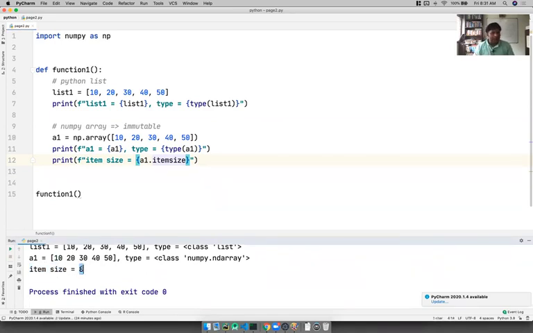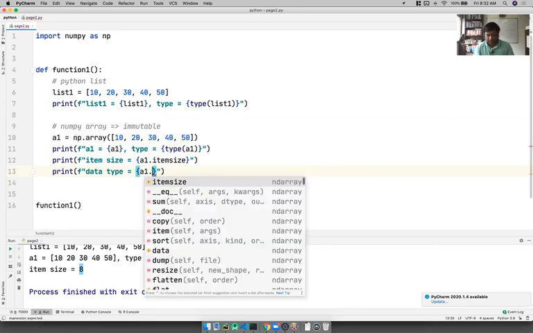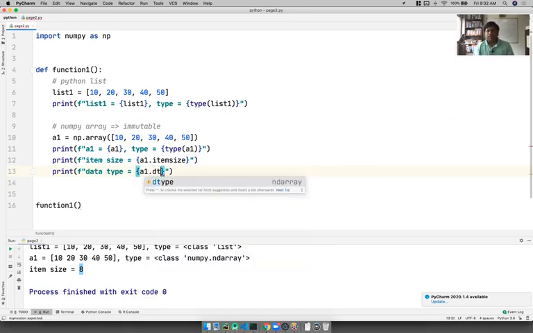Why 8 bytes? It takes 8 bytes because every value is of type integer. Look at this. What is the data type here? The data type can be retrieved by saying dtype.